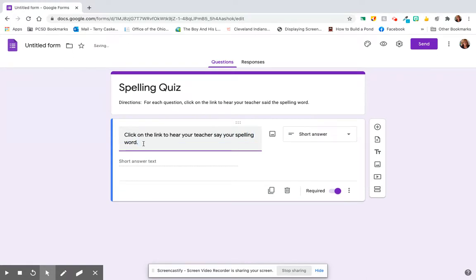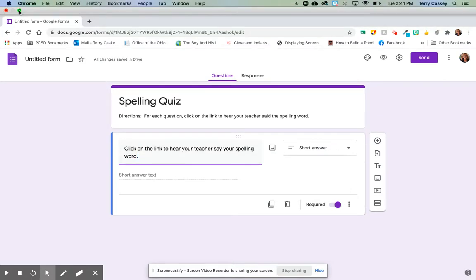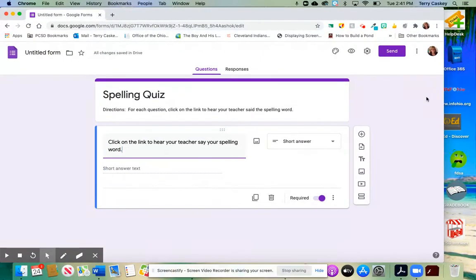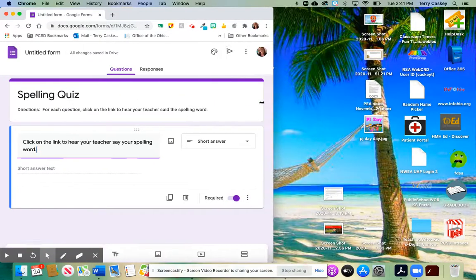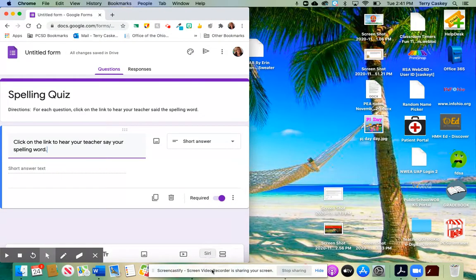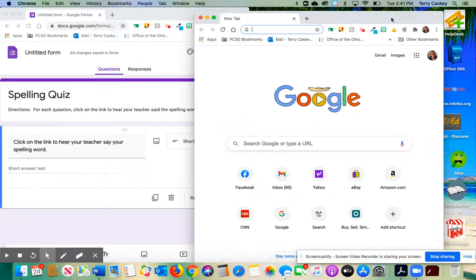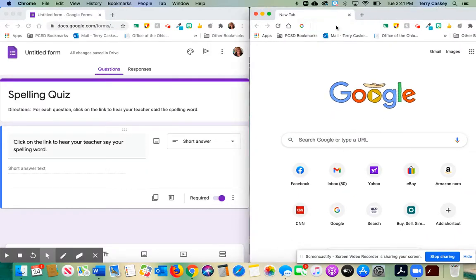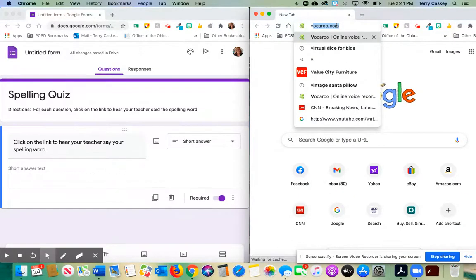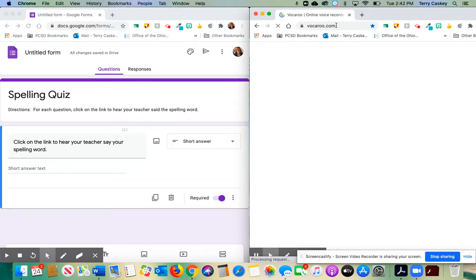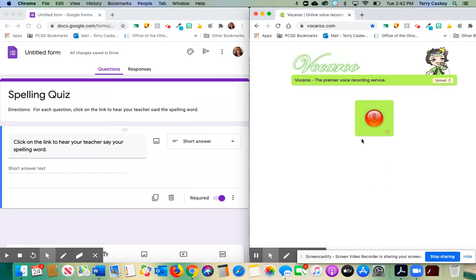And then we have to go and get it. Now, where you want to get it is Vocaroo. So if you just minimize this, you can actually put them both out at the same time. Vocaroo is a neat program because it's really simple. And actually, after you've done one, if you just type V, a lot of times that's the first thing that'll come up. So it's right there. There's your recording.